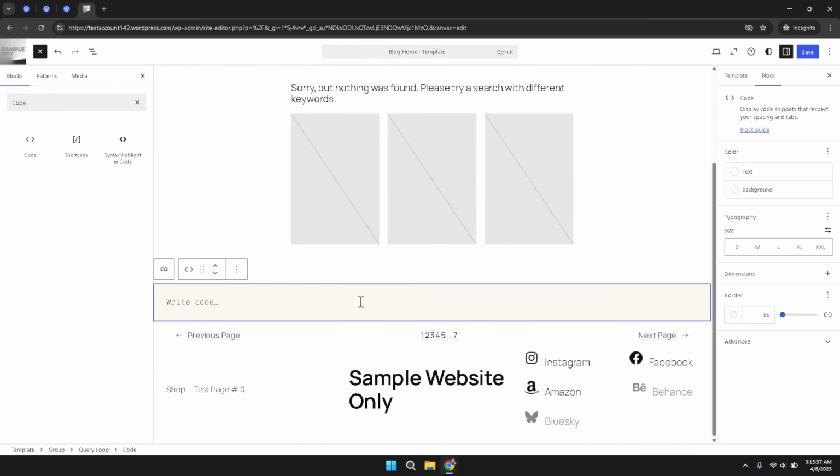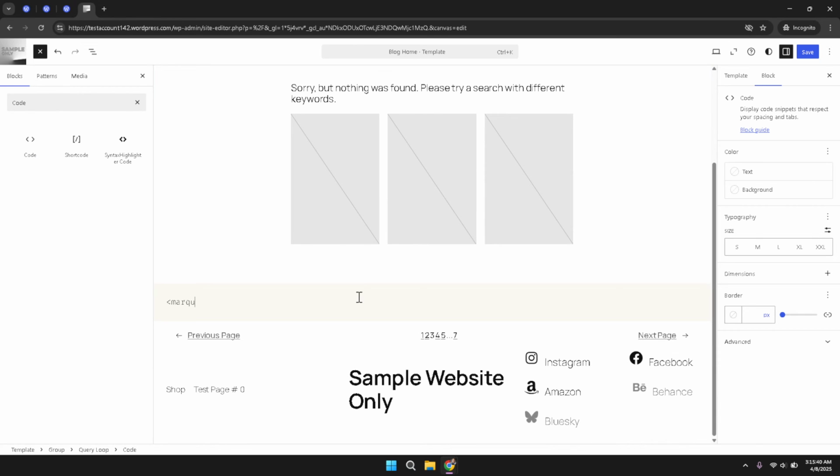When you select the code option, a new code block is added to your page. Now you are ready to add your own HTML, CSS, JavaScript, or other types of code that you want to embed within your website. Carefully paste or type the code into the newly created code block, ensuring that all syntax is correct and formatted properly. This area is specifically intended for technical users who wish to integrate custom code into their site design.